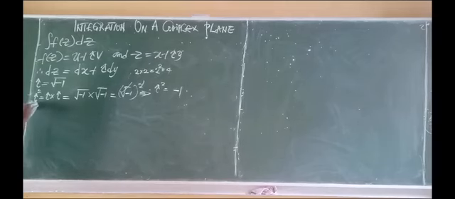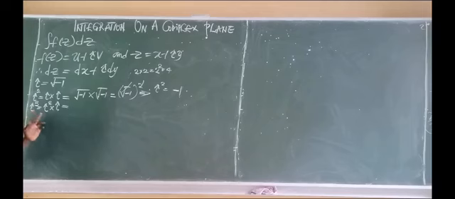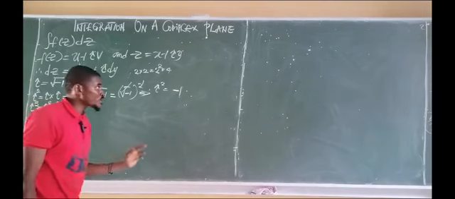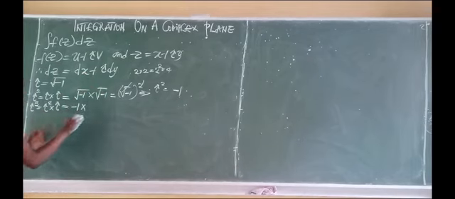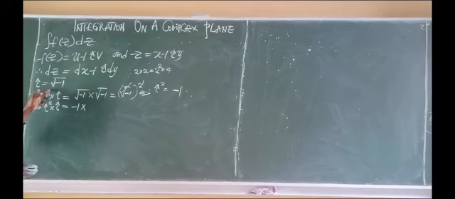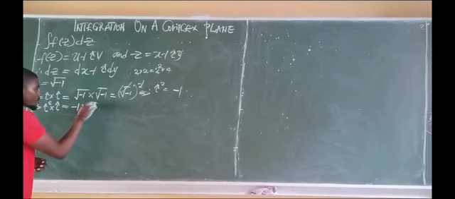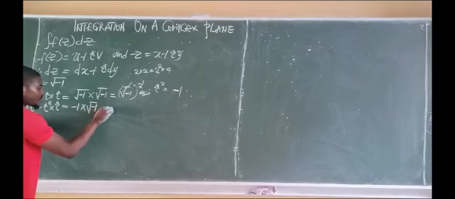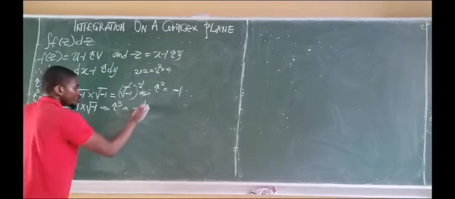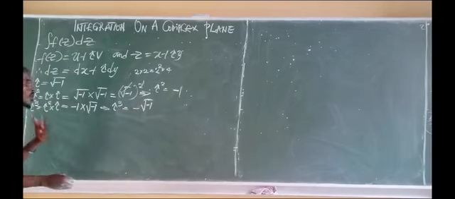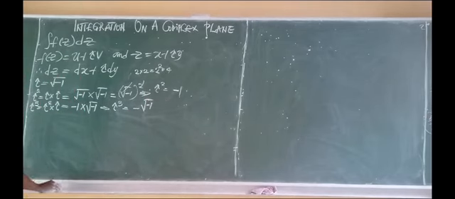Also, i cubed is actually i squared times i. I know what i squared is: minus 1. So in place of i squared, I have minus 1 times i, and I also know what i is: root minus 1. So times root minus 1, which implies that i cubed is equal to minus root minus 1, and so on. Okay, so you need to also do a review on your complex numbers.